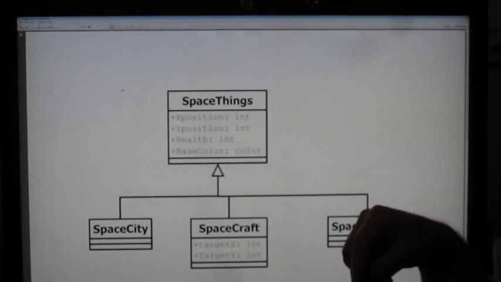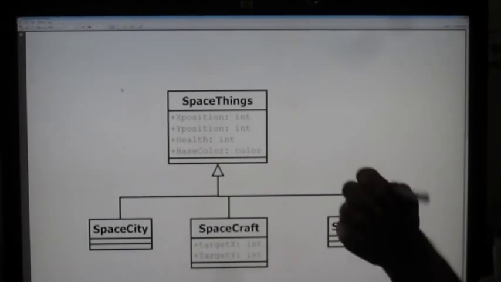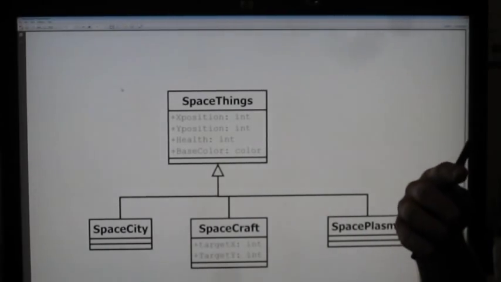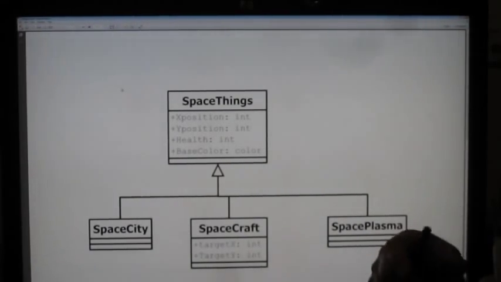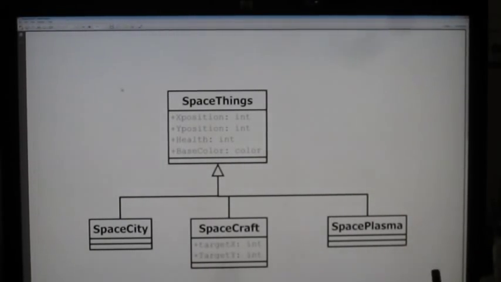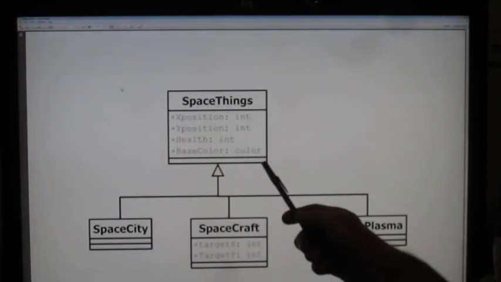So when the health goes to 0, the object dies, and if the health is at 100%, it means it's the healthiest it can be. And in the model, we'll do things like when objects collide, it'll subtract health from the object. As you can imagine, that's part of the fun of the gameplay, is trying to blow up the spaceships, and essentially what you're doing is you're knocking its health down. That type of thing, okay? So all the space things have this in common. So we have a superclass that's extended.